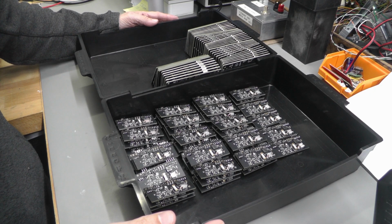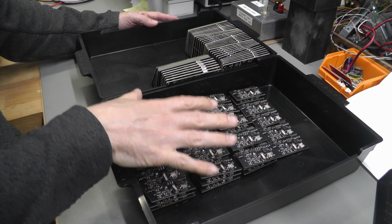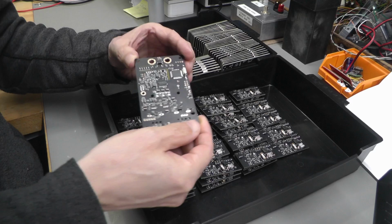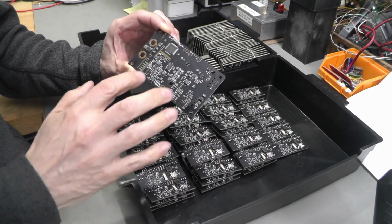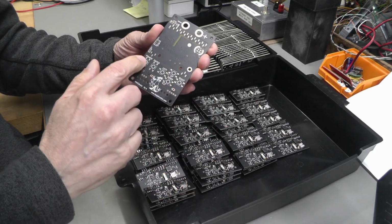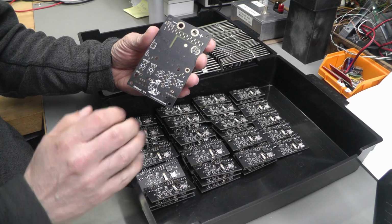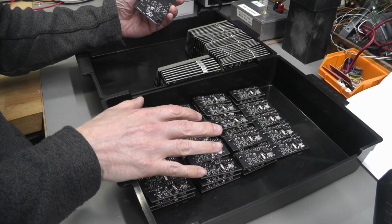So here's the actual PCBs themselves. Initially I'm going to concentrate on the charger boards, which I'm going to test in a second, but I just thought I'd show you the actual main boards. I've not quite finished the assembly of those. The main side of the board where all the SMD components live, they are all done and dusted, and I've just got the switches and a few connectors etc. to put on this side here, as well as the actual LM399AH itself, but I'll come to the assembly of that later on. For now we're going to concentrate on the actual charger boards.